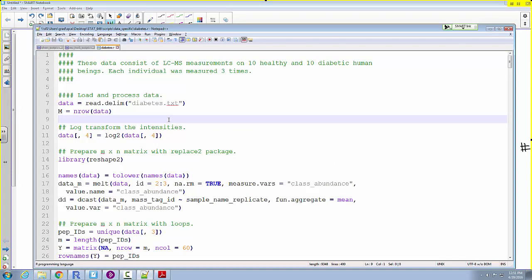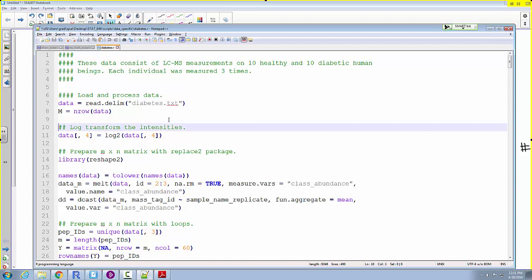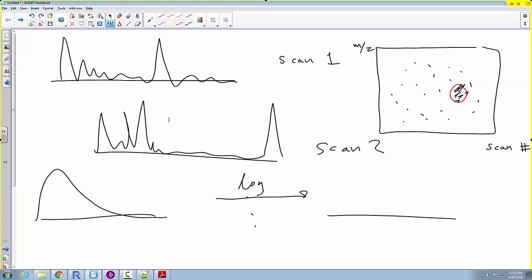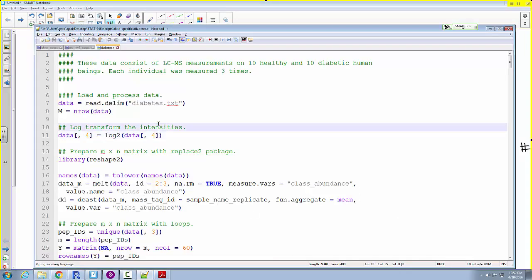All right. Let's log transform the intensities. That's a common step with omics data, like with a microarray experiment. You have fluorescence intensities, and those can be tens of thousands in the scale of thousands. They tend to be right skewed because you can't have negative intensities. In the same way, you can't have a negative peak height. So I have a lower bound but not an upper bound. That's a recipe for right skewed data. Log transforming is a sensible remedy for right skewed data. Often, if you have a right skewed distribution, if you log transform it, it will look more normal. So let's log transform.